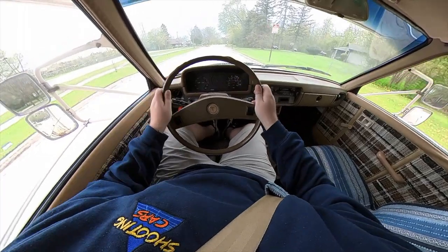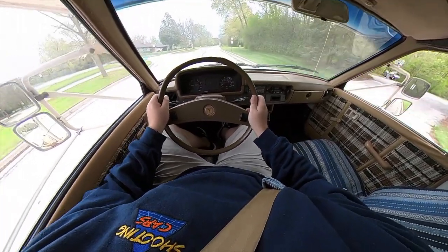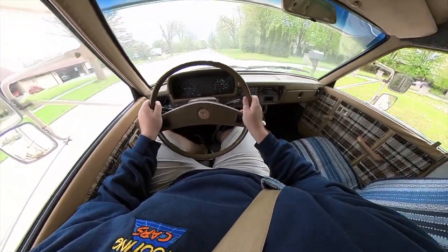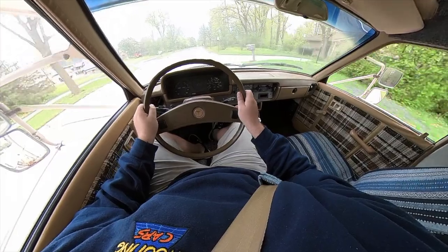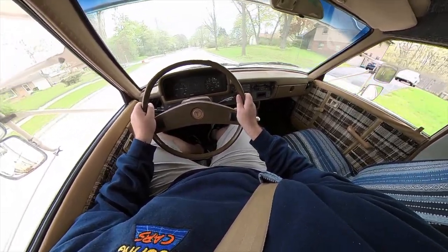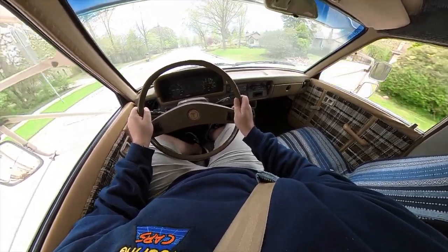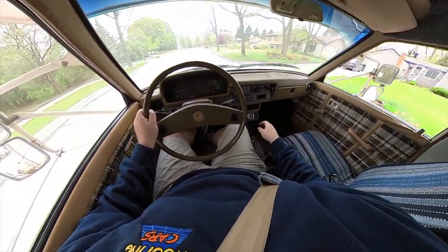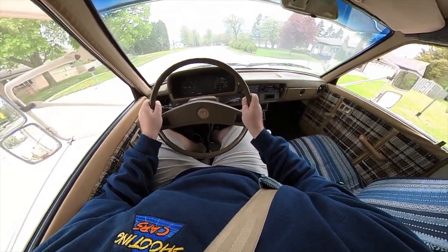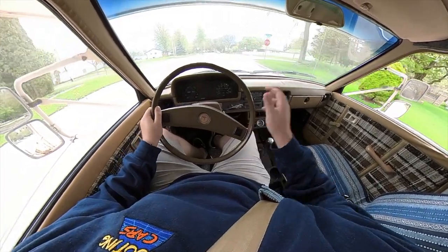So how does it feel to actually drive the Dolphin? It drives really well — the shifter feels great, steering feels great, I don't have any qualms. I actually quite enjoy the driving experience; you just have a giant back behind you. Because there's an open passage between the front cab and the rear, I get all the sounds — every little creak and crunch right in my ear. It's a little unnerving if you haven't driven one before, but you get used to it, and it handles the highway pretty well.